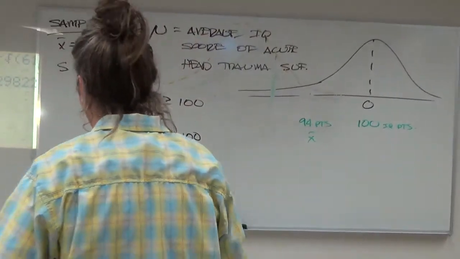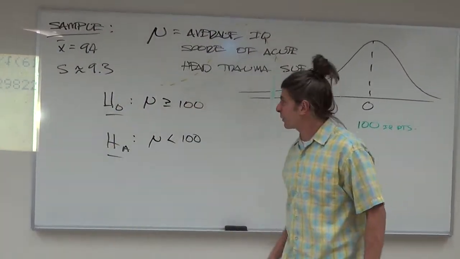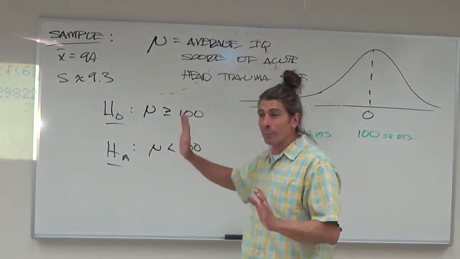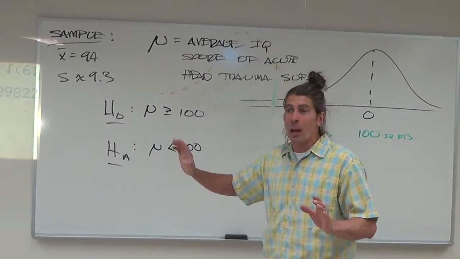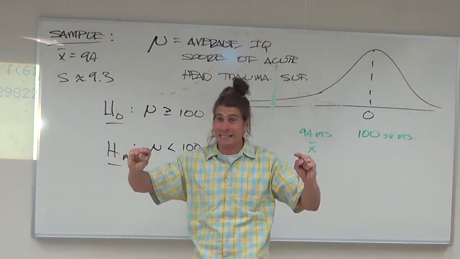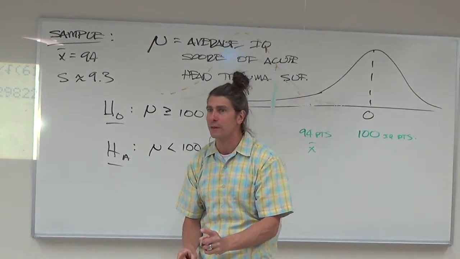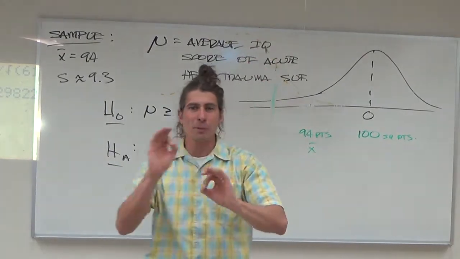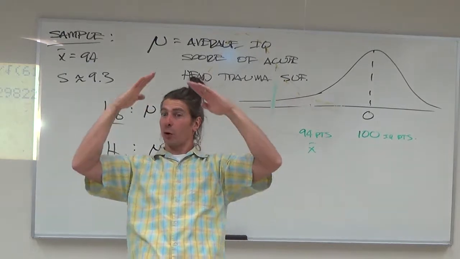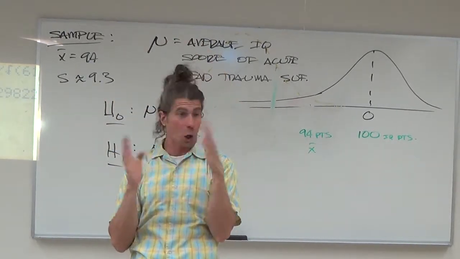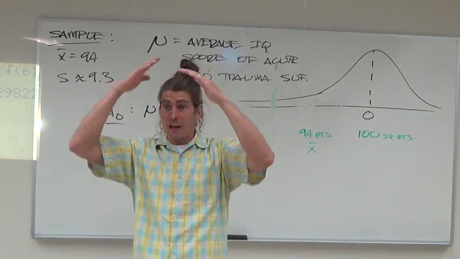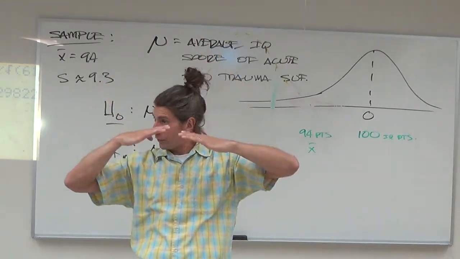You can't do that. If you know that the test statistic is negative 4.92, that's in different places on different curves. Do you remember how the t-curve changes depending on your sample size? As the sample size changes, the bell curve that is the t-distribution either gets flatter or gets taller. The larger it gets, the taller it gets, and the more it looks like a normal curve. And the smaller the sample size gets, the more it flattens out.